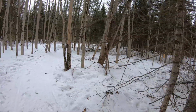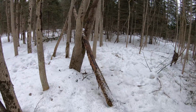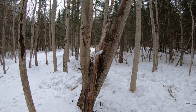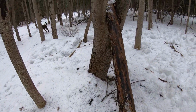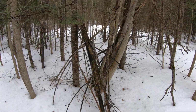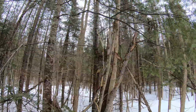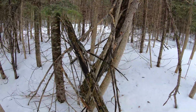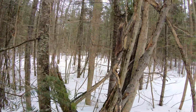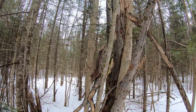But so here's another one that's wedged between a tree. So did that just fall in there? I mean, it could have. I don't know. So, natural debris pile. Sure, there's a lot of loose ends right there sticking up. I don't know. There's 100 places that look just like this, you know? So it did snow this morning, only about an inch, but that covers all the tracks, so we can see anything that's new for sure.